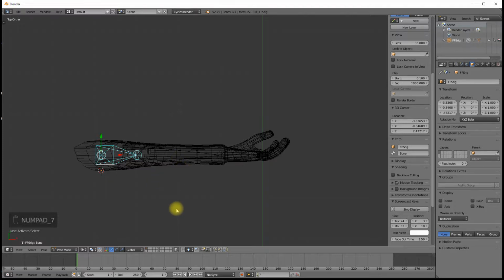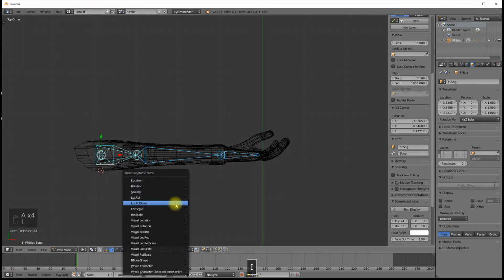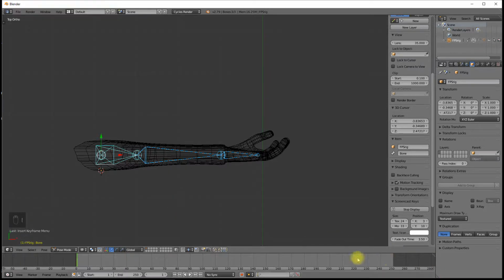So I'm going to select all my bones, go insert keyframe on location, rotation and scale, and I'm going to make this idle cycle 200 frames long.